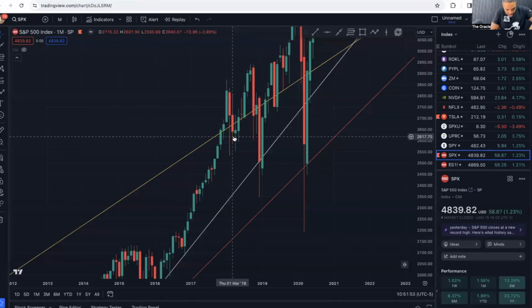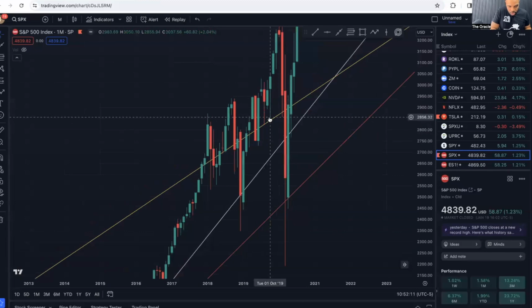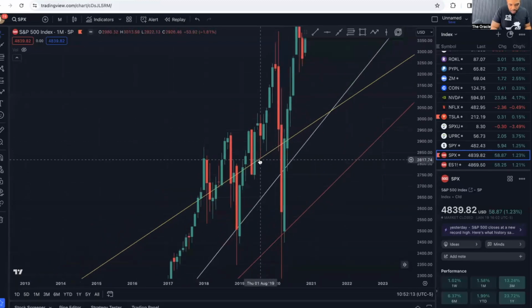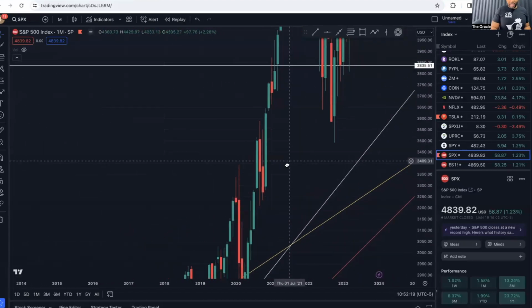Support, got underneath it, resistance, hit its head, got back above it, support, and took off a little bit, came back down, got right back above it. Look, held support, even though it's playing with that line, it's support. And look, every time you hit this line, what does it do? Support, boom, takes off. And it never came back to that line.